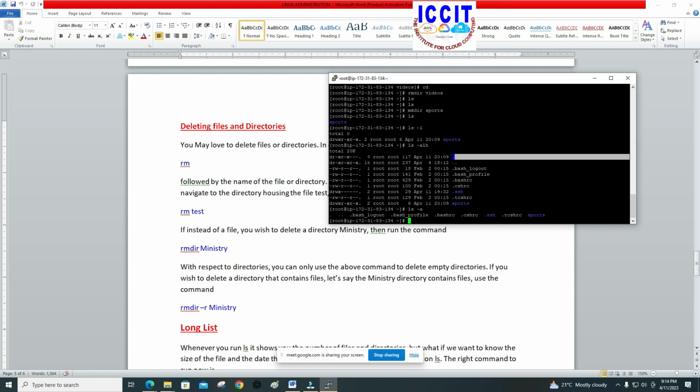This file called dot has this nomenclature here. You have dr-xr-x, and then 4, and then root, and then root, and then 117, and then April, and then 11, and then 20.